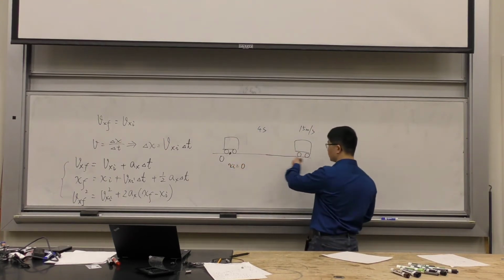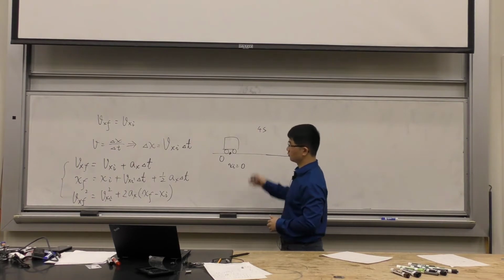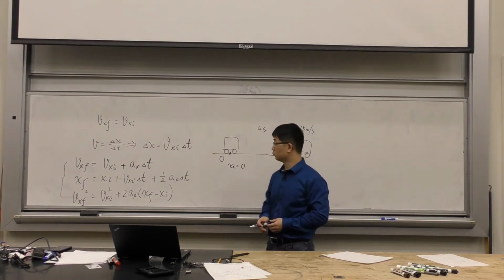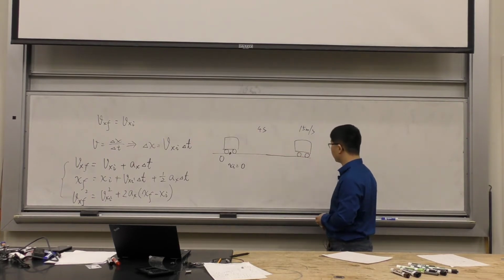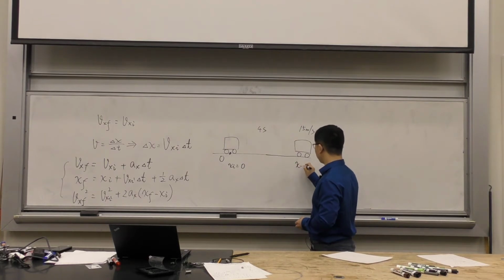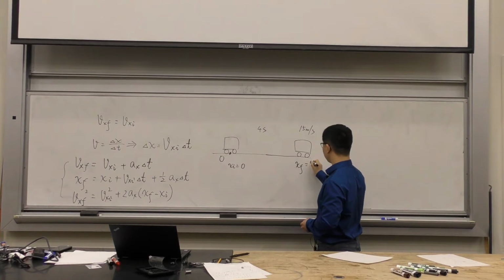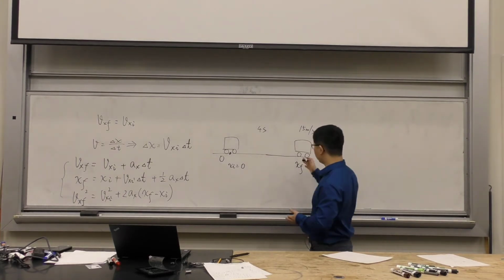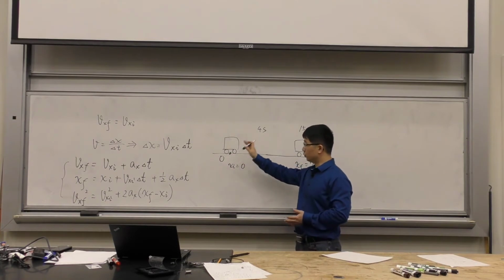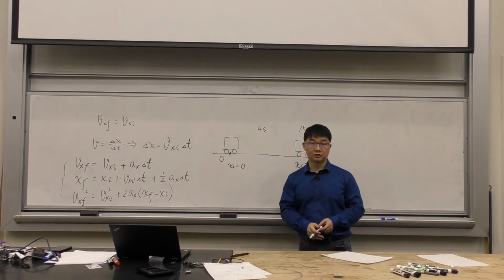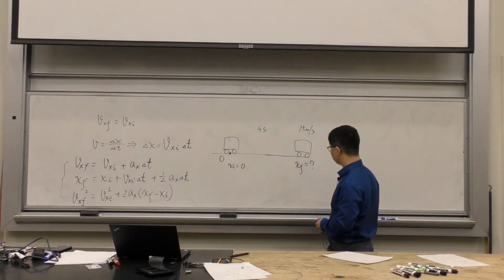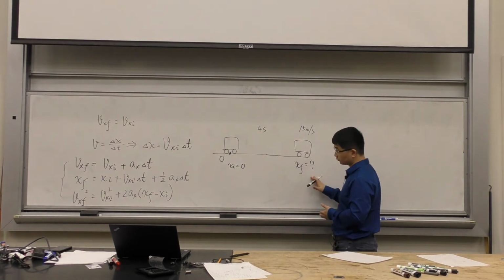And this is a one-dimensional motion, so I don't need to worry about vertical motion. There's no motion in the vertical direction. So the xf, if this is 0, and if I can find the position of this car at this point, that is the distance it travels, right? That is the distance from the origin, which is the initial point of this motion. So in this question, I need to find xf.